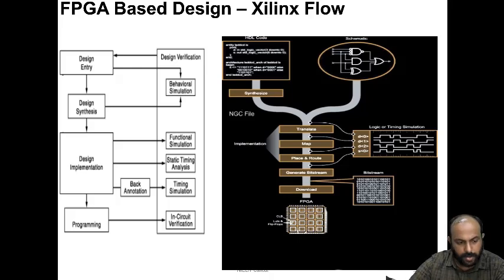Xilinx calls it a bit stream. It comes with the extension dot bit, and it is dumped into an FPGA so that the FPGA gets reconfigured according to the stream. The bit stream file is basically a text-file lookalike, which carries ones and zeros, but once these ones and zeros get dumped onto the FPGA, it will reconfigure the FPGA so that your design is implemented.